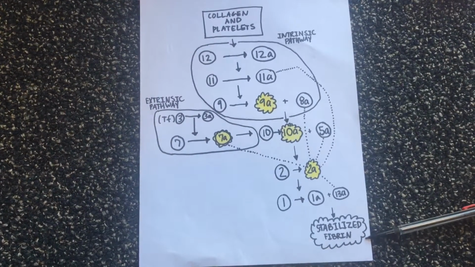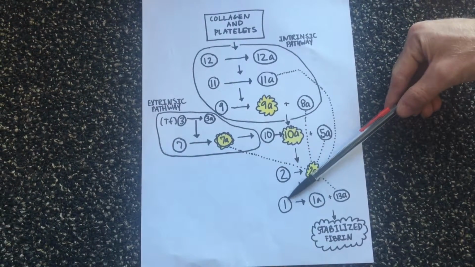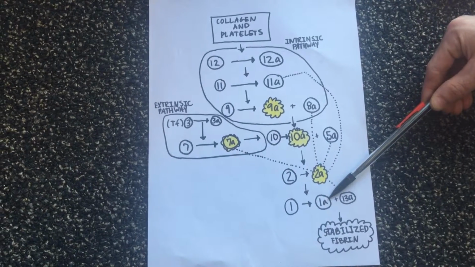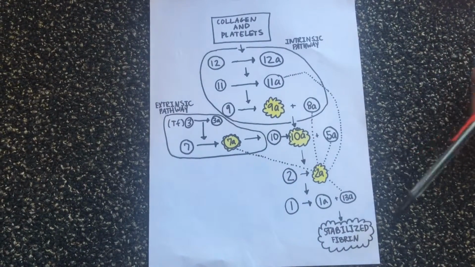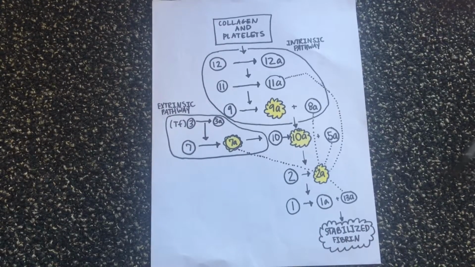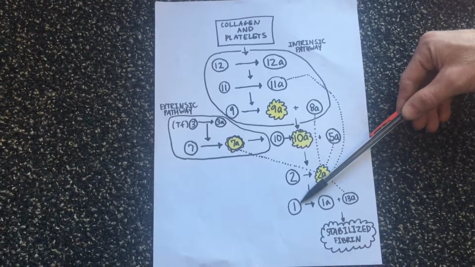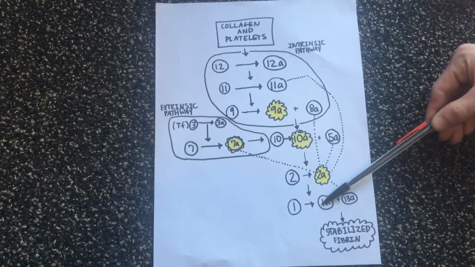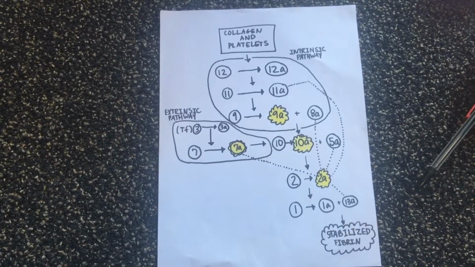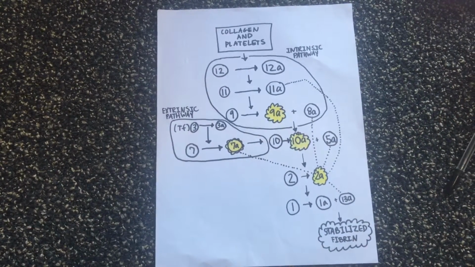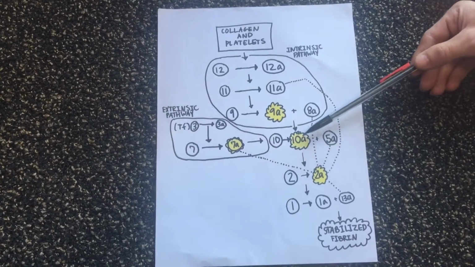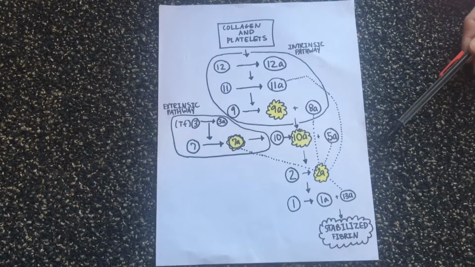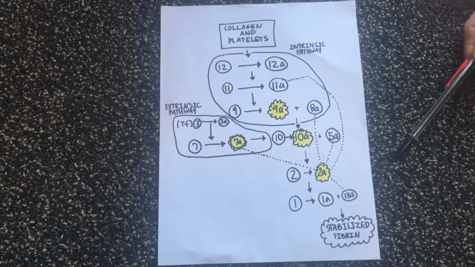To achieve stabilized fibrin, we need to convert fibrinogen, or factor 1, to its active form, fibrin. Fibrin sticks to itself naturally, so it cannot occur on its own in the bloodstream. This is why we have fibrinogen in our blood. To convert this fibrinogen to fibrin, we have factor 2A, thrombin, which is also activated from its inactive form, prothrombin, or factor 2. To activate thrombin, we need the presence of factors 10A, 5A, and calcium, which is signified by the yellow. This is where the cascade gets a little confusing.